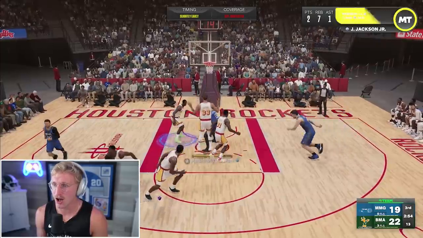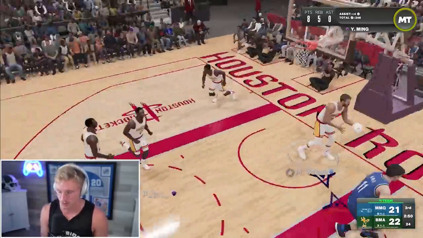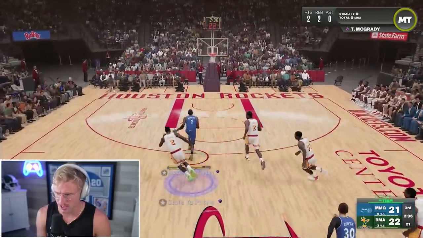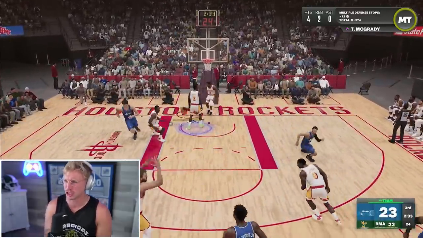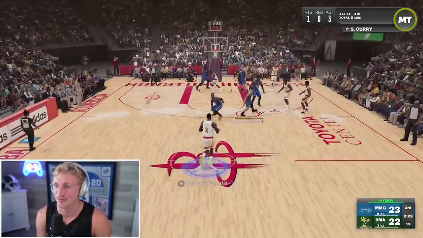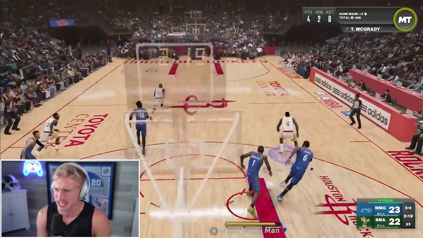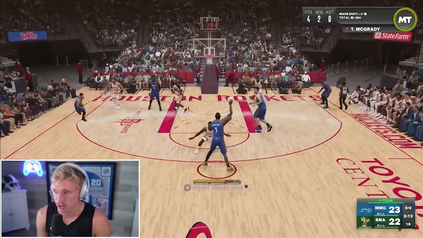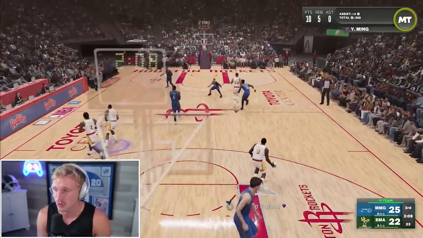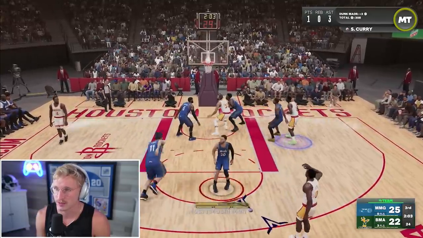LeBron! Oh, I wanted that so bad. Going into Yao. Take my bucket. 21-22. Up to T-Mac. Who's going to go coast to coast? Take the lead! We take the lead there with T-Mac. Dude, I want the pump fake bucket so bad, but they're shafting me. Great defense from T-Mac. Go, Yao. Cut to the hoop. Yes, sir. There you go, buddy. Way to recognize, Yao. 25-22. Now we're scoring, boys. Ooh, good shot.